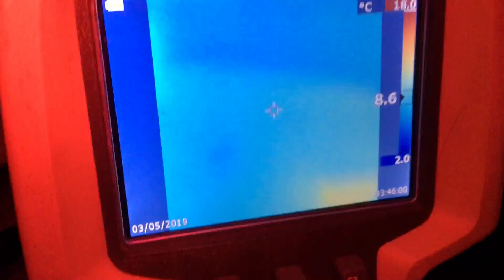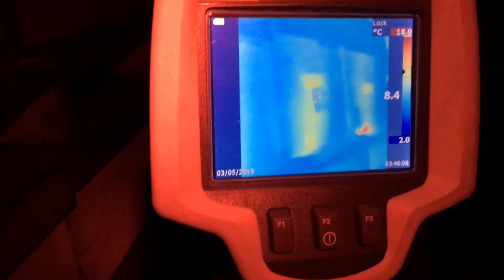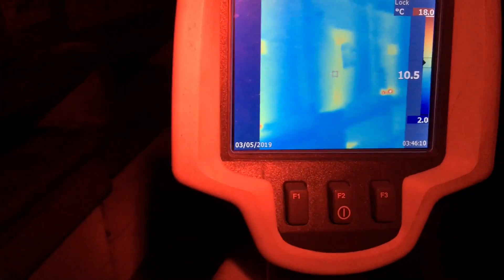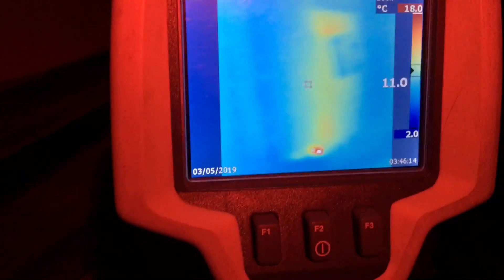I'm going to point out that hive that I figured was starved and show you what it looks like here. I figure this is a starved out hive, so I've tagged it. What does the gun tell me? The gun tells me it's not starved - look at the cluster in there. They're obviously still alive, maybe they are starving, I don't know what's going on. So let's show its life.